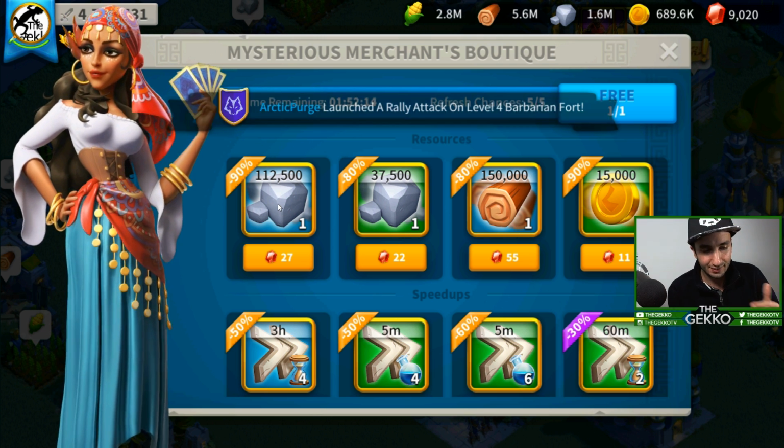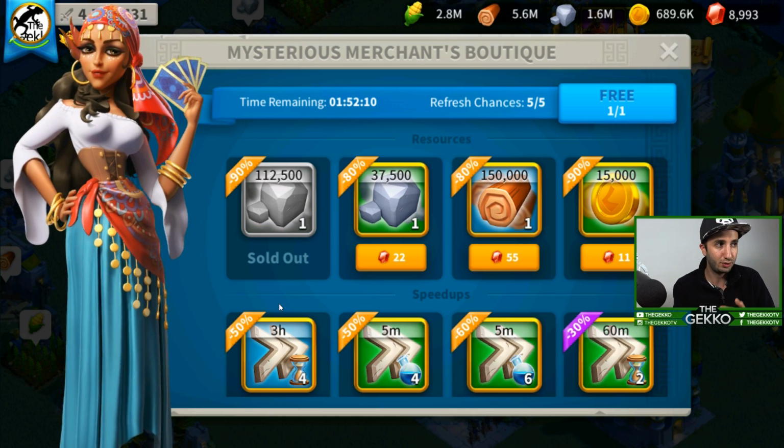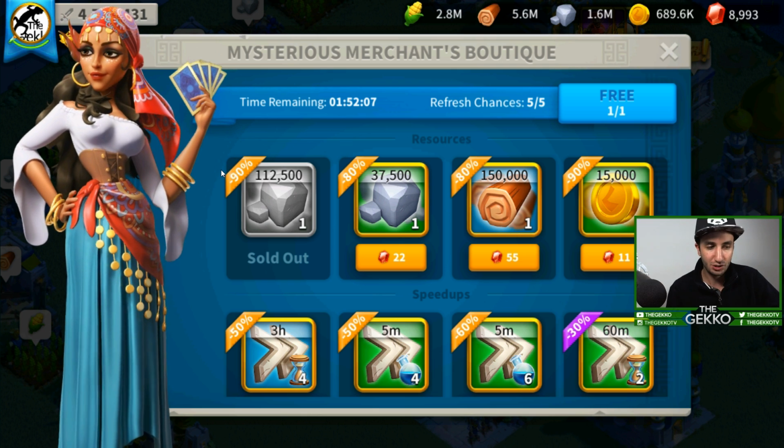Anything that is on a 10% price, 90% discount, I insta pick up because I see absolutely no reason not to. This is the best deal you'll get, better than the VIP shop, better than everywhere.